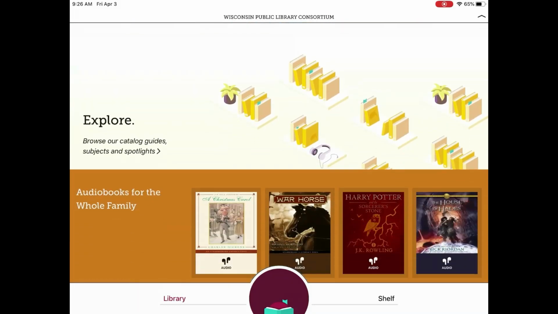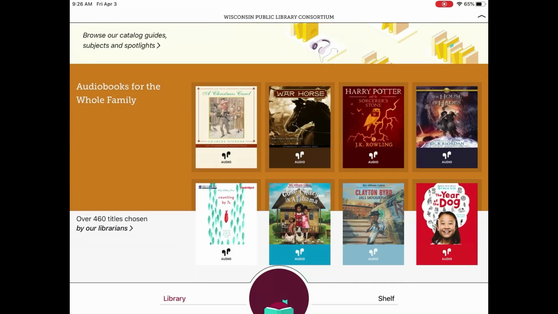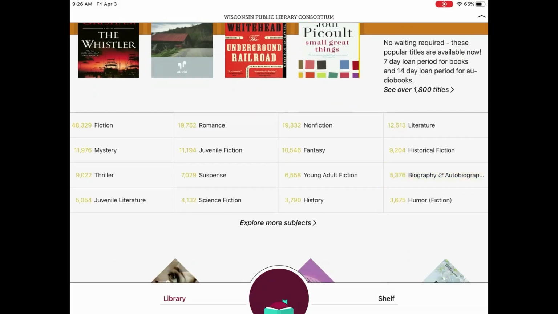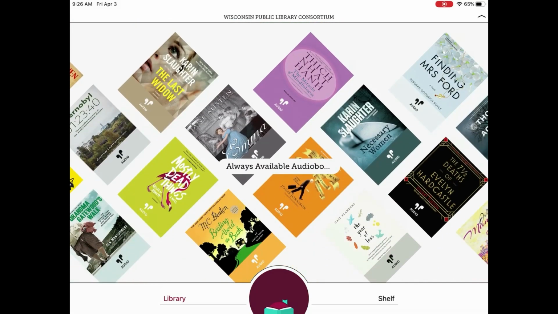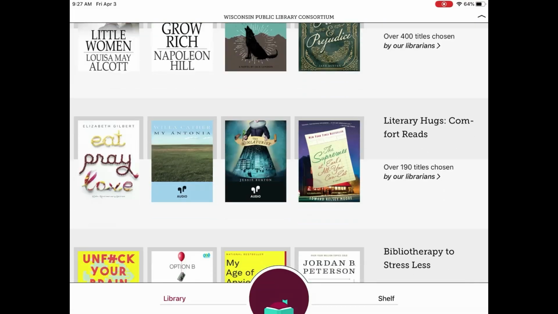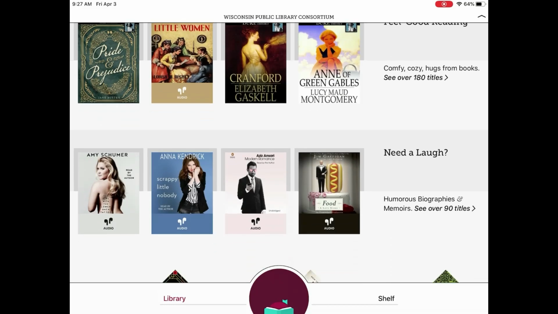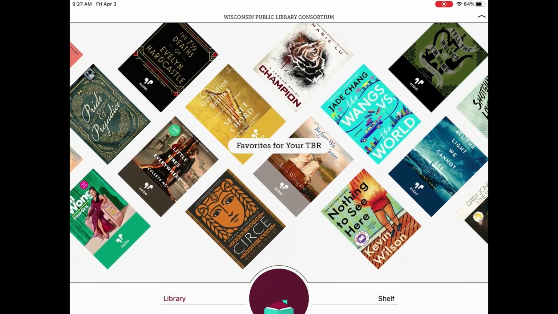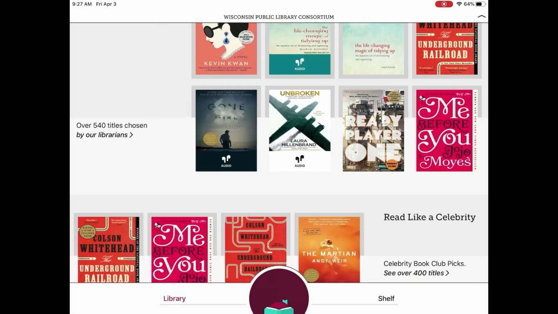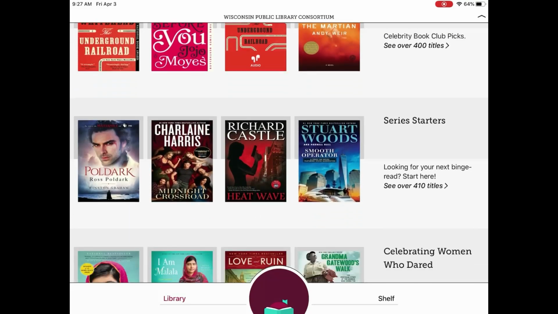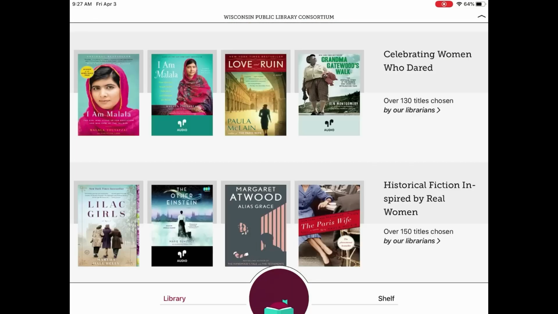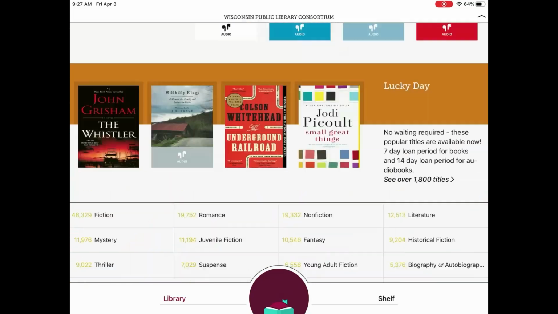Scroll farther down the page to see all of the different categories. Scroll back up to the very top of the page.